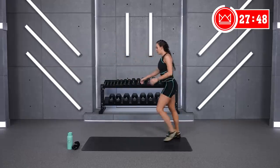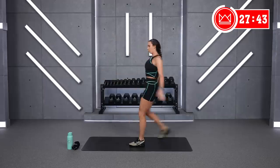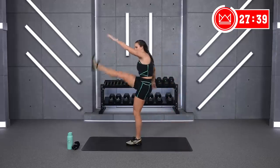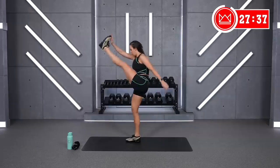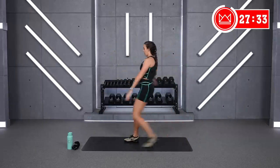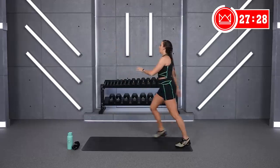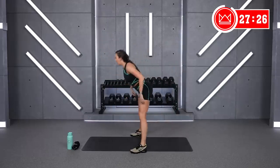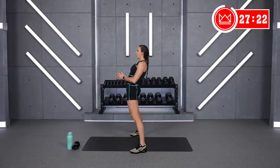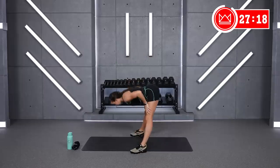High kicks for the hamstrings. Good, almost there. One more each leg. Boom, and other side. Good, put it down. Reach and squeeze. We'll get started in about 20 seconds with basketball up first.